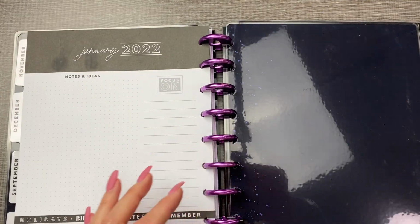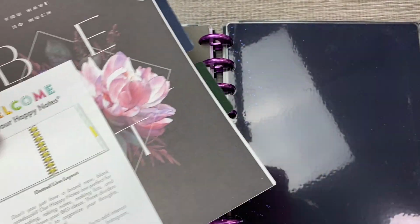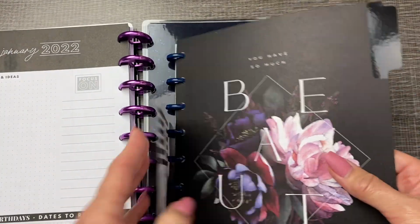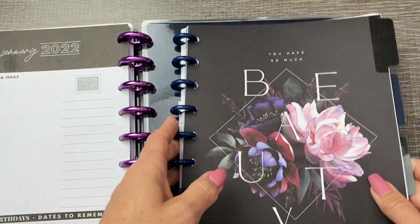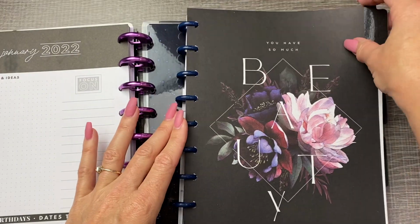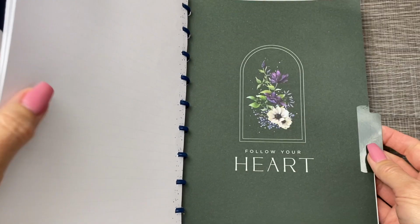Now in the back, we're gonna go back to our Happy Notes, and I'm gonna take out 2 tabs from this section because one is a section where I like to keep a running list of video ideas, and I have no shortage. I literally have like 300 video ideas and just not enough time to work on them all. So, ooh, we can pick and choose our tabs. So which 2 do we want?